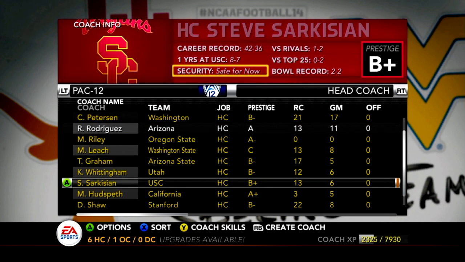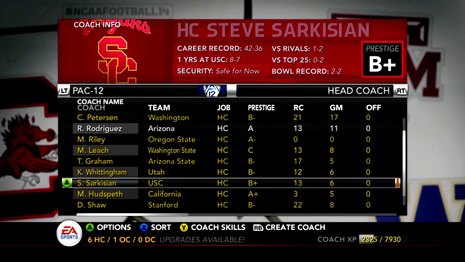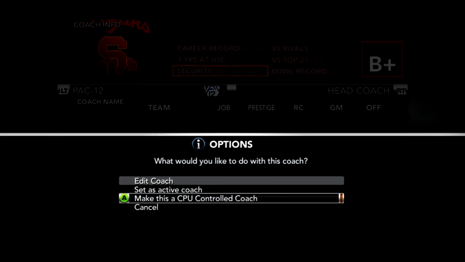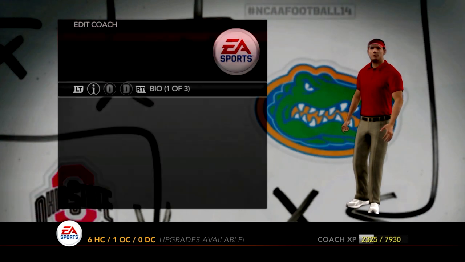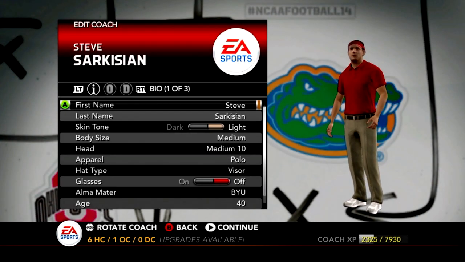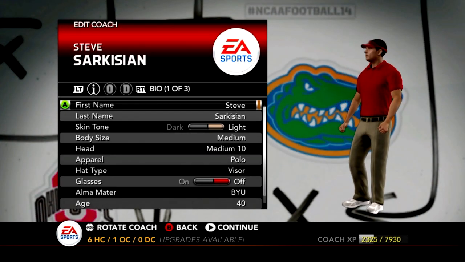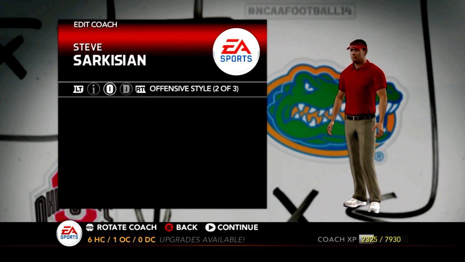If you notice everybody selected, I've used a generic Dynasty editor that lets me control all my opponents. The reason I'm doing that is that way I can reorder the depth chart. That's just for my own sake. Don't pay attention to this, but that's the nice thing about having the editor on Xbox 360. But here we're going with Steve Sarkisian.